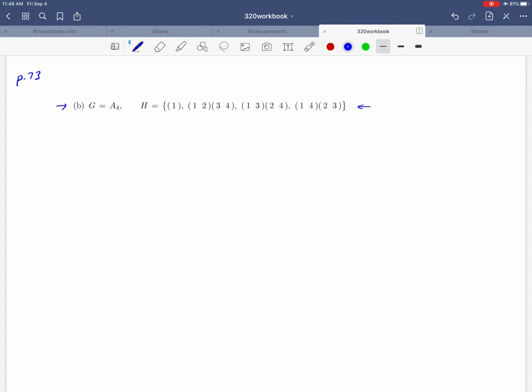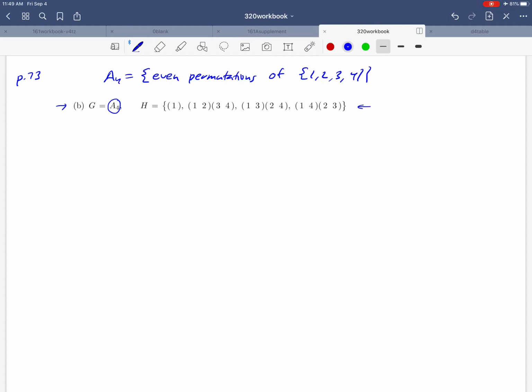Now this is some notation that we haven't seen for a while. What is this group A4? What does that represent? You might remember that we use the word alternating group for that. And in words, A4 just represents the set of all even permutations of a set of 4 elements. How many permutations are we talking about there?